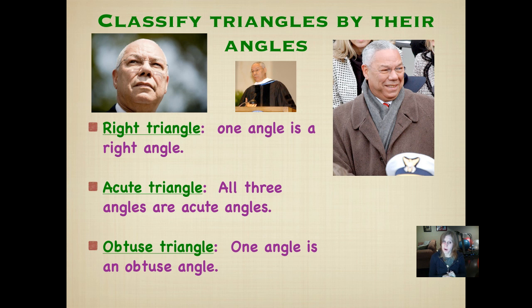In an acute triangle, all three angles are acute angles. So none of them will be bigger than an acute angle. They could be almost to 90 degrees, but they won't be. In an obtuse triangle, that third angle is an obtuse angle, a really big one. That means those other two acute angles are going to be really small measures. So we have a right triangle, an acute triangle, and an obtuse triangle. And we can use our knowledge of measuring angles and classifying angles to figure those out.